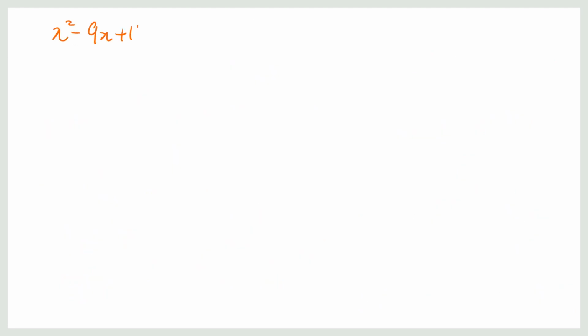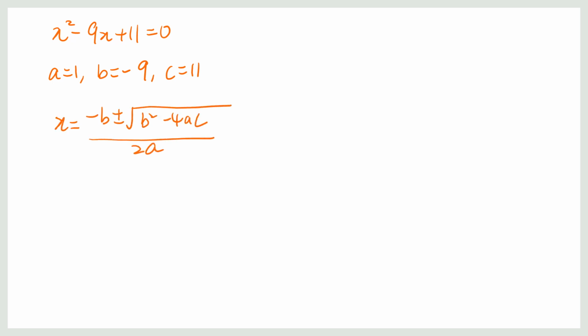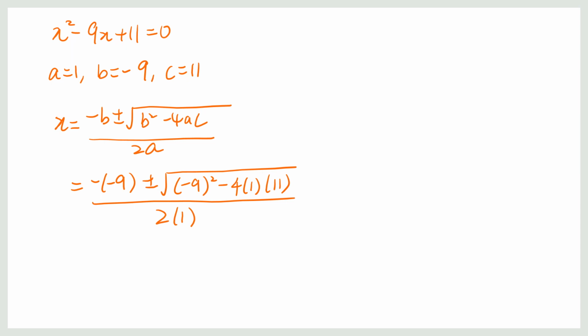Alright, so from the earlier slides, we've ended up getting a quadratic equation which is x squared minus 9x plus 11 equals to 0. So we compare it with the general form, which is ax squared plus bx plus c equals to 0. Write down the values for a, b, and c. As usual, write down the quadratic formula. As usual, do the substitution. Important thing is that you have a negative value for b, so you need to bracket it. That is something very important here and here. The next thing is that you can just use your calculator to help you evaluate the expression. And you'll get 7.54 or 1.46.